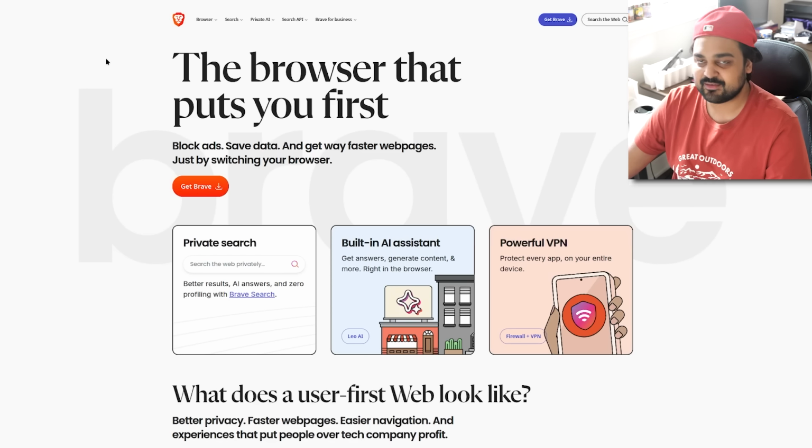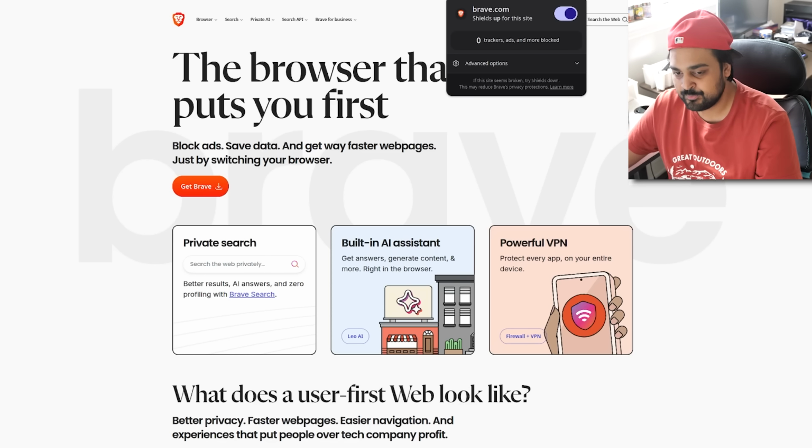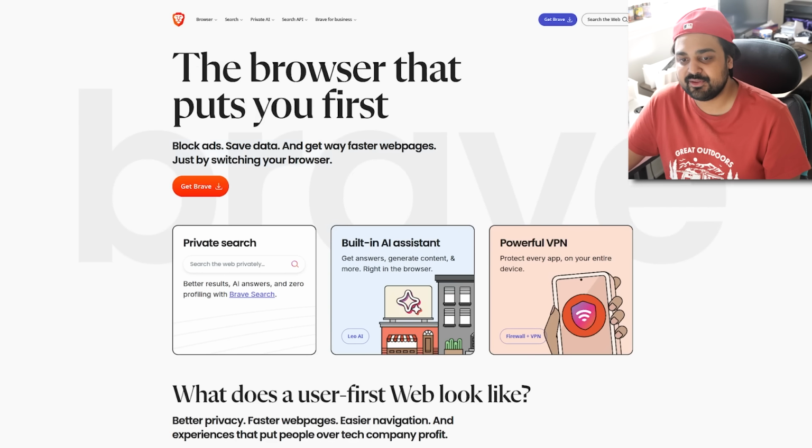Now, what are alternatives that you can get instead of Google Chrome? Well, obviously there's Brave browser, which exists as the only Chromium fork that doesn't just make an extension to ad block, but actually bakes the ad blocker into the core system itself. Brave is basically the only browser that I would recommend. Now here's the thing, I'm not sponsored by any of these companies, but at the end of the day, I'll promote whatever I think is the better privacy solution. I generally will only promote what I actually use, which is Brave in this case.